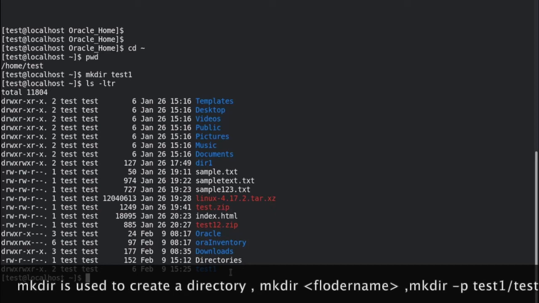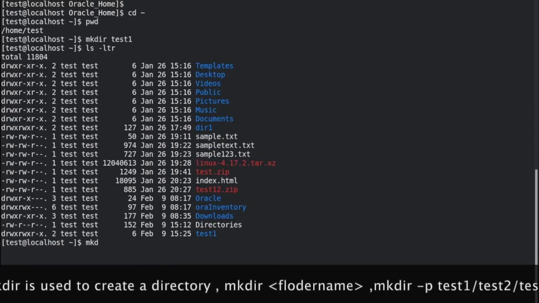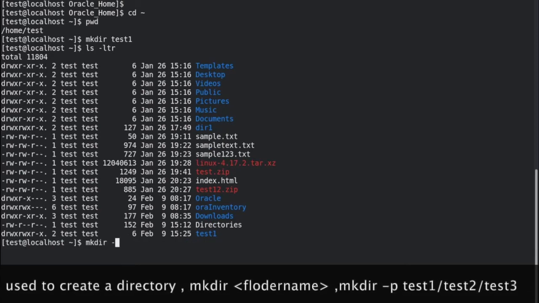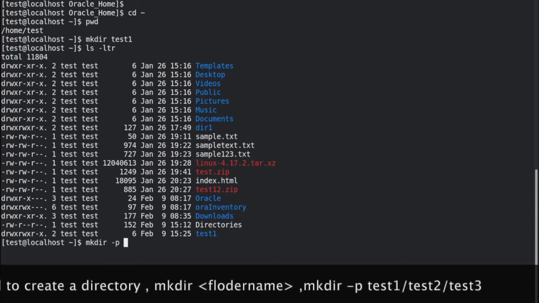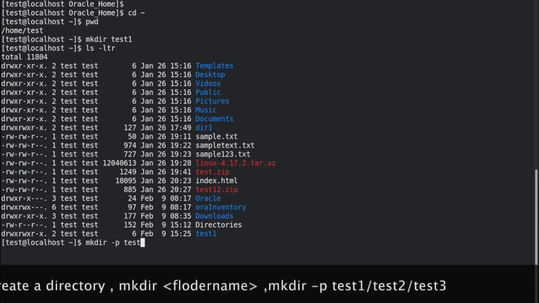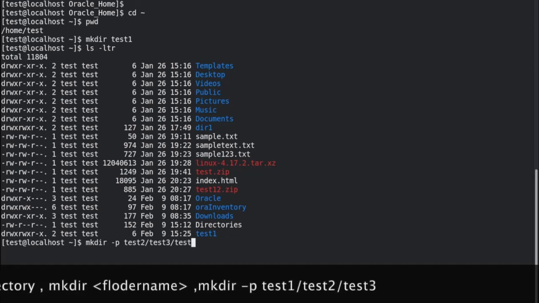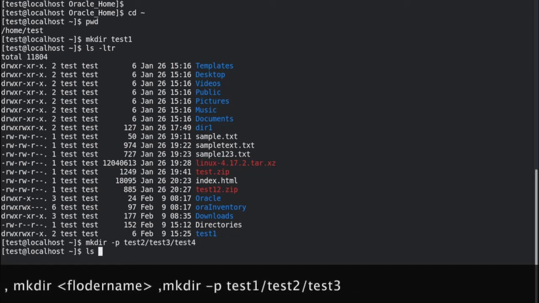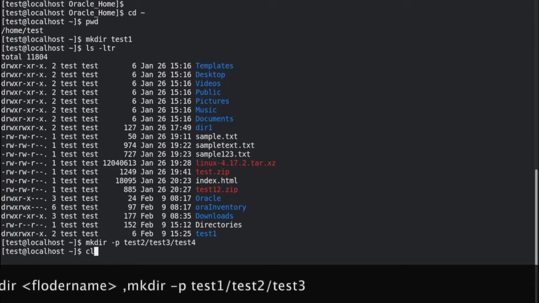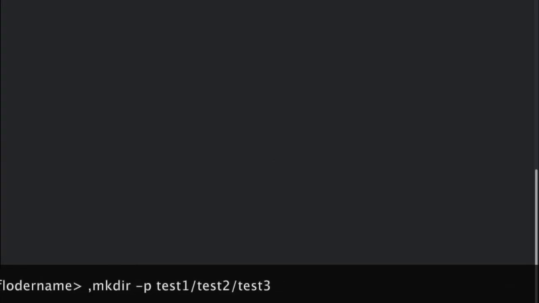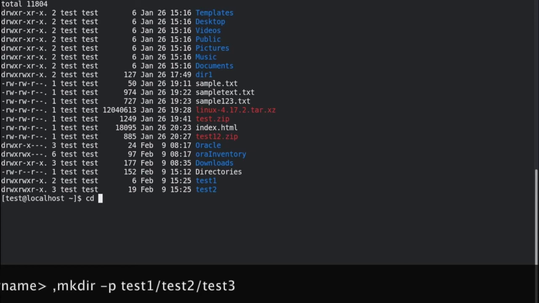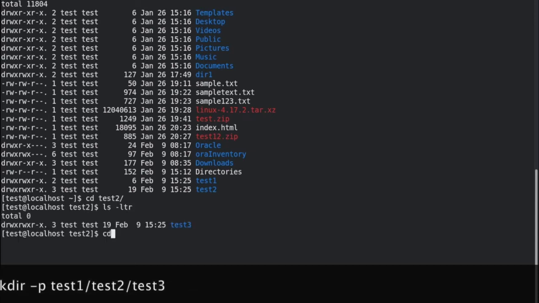Now if I want to create multiple folders, then I can use the mkdir -p command, and I can give one folder inside another folder, so it will create multiple folders for me. So you can see test2 is created. Inside test2, test3 is created.